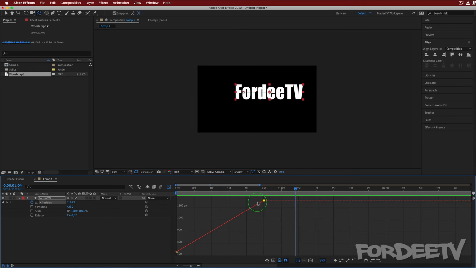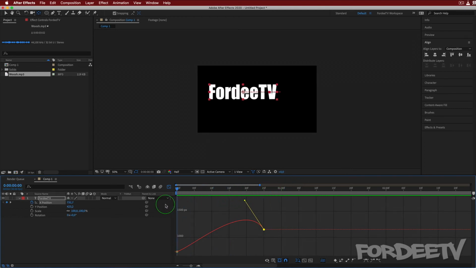If we just press Option and we click on this, we can bring up the Bezier handle, and now look what's going to happen. This is changing its path, because right now we are only messing with the position of X. When I drag this up, it means that it's going to overshoot its final destination, right? So if you watch this, what happens is it passes where it's supposed to end, and then it falls back and comes into place. Obviously, if you understand the principles of animation, the anticipation and the follow-through will be achieved by being able to do these things.